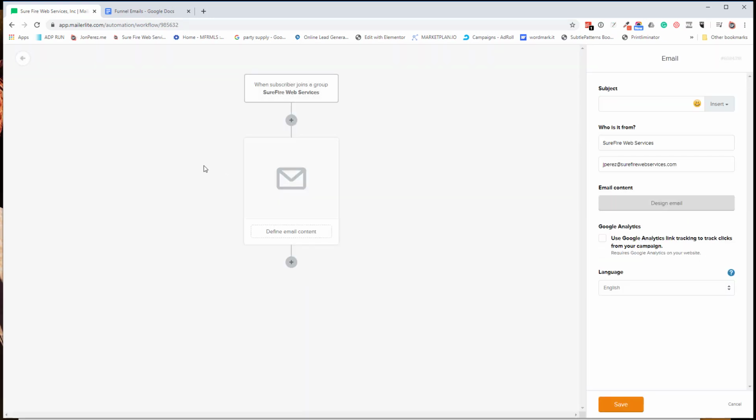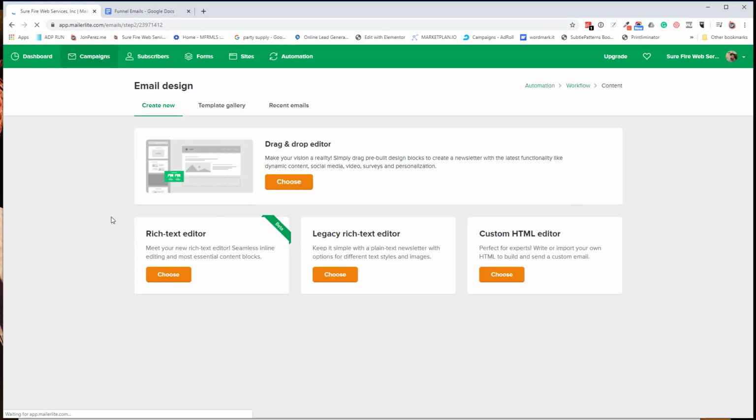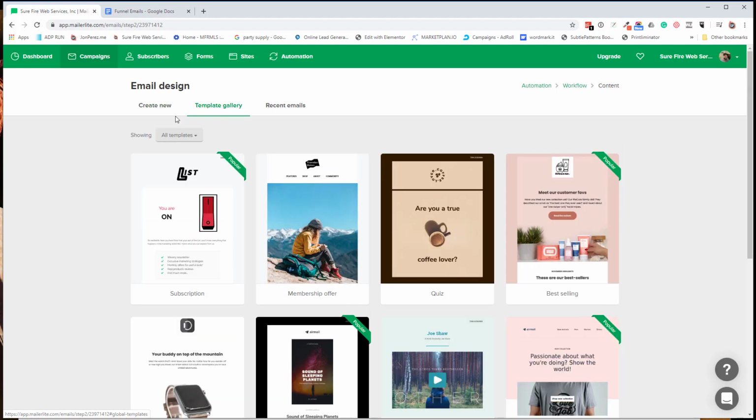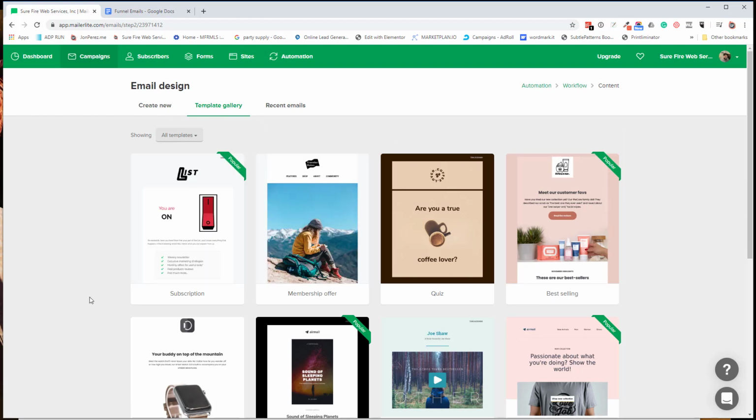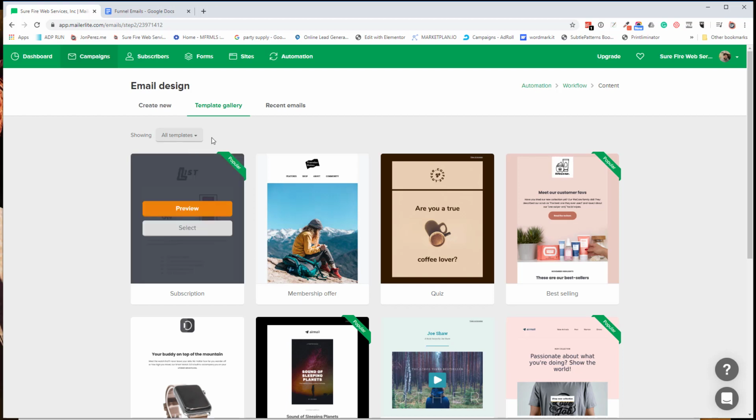We're going to do an email. And we are going to put that in there. Let's design the email like we were trying to do before. So I guess the moral of that story is if you want to start with the template, pick what you want first. Otherwise, it's just going to load you some default thing that you'll have to delete. And if you need to redo it, you're going to have to do it from scratch or delete it and create a new email from a template.